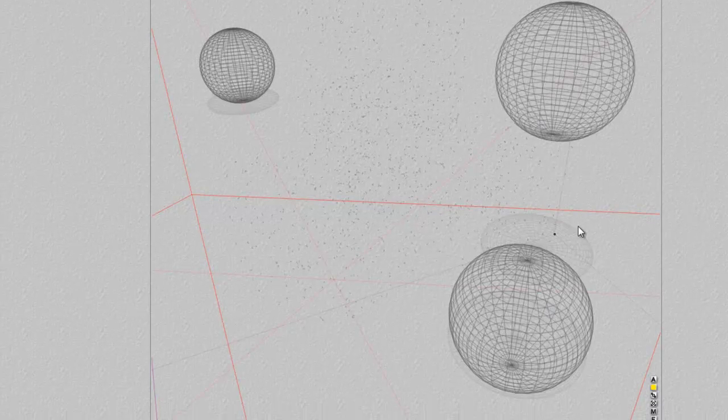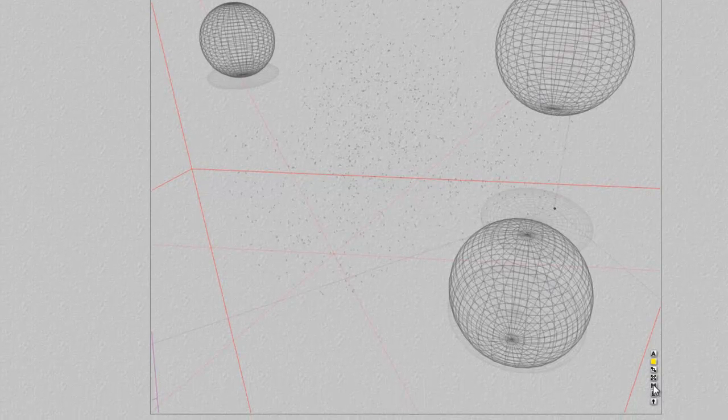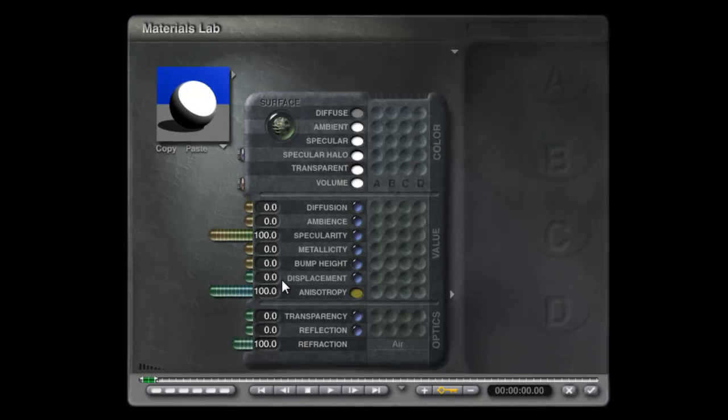And indeed, if we look at the material settings for the light source, any of these channels, except I should avoid displacement because it tends to crash and probably wouldn't contribute very much, but diffusion, ambience, specularity as shown here, metallicity through reflection can be used. I would avoid transparency because that would allow the possible interference of the HDRI backdrop by letting fireflies through from it, and it would slow the render down. So otherwise you can consider using all these other controls in combination to create different lighting effects. So it shows it's a very powerful method.